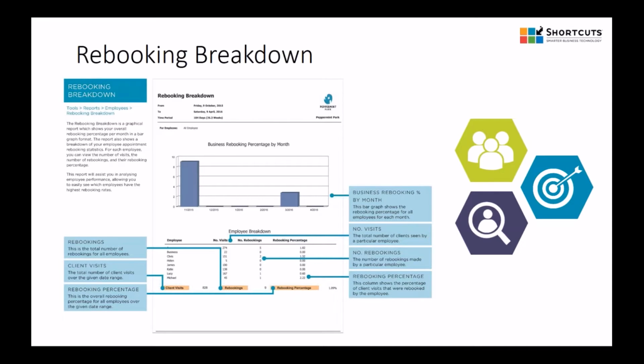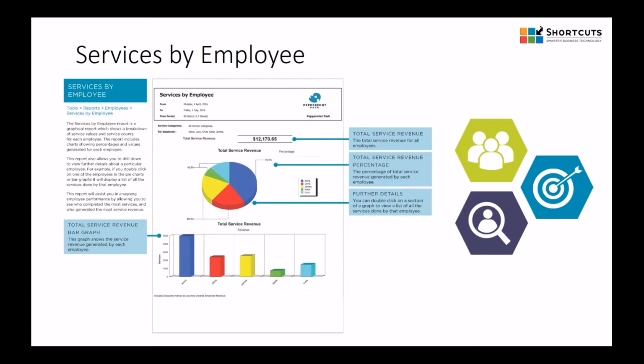Now let's just talk about services. Certain staff members are obviously going to have weaknesses and strengths in regards to their services. Sometimes they may need to be retrained, or perhaps their capabilities, they're a beautician as opposed to a stylist, that sort of thing. So there is a beautiful services by employee report that does actually do all this for you, and it's so colorful and pretty, and basically it just goes in and does a little count per employee.